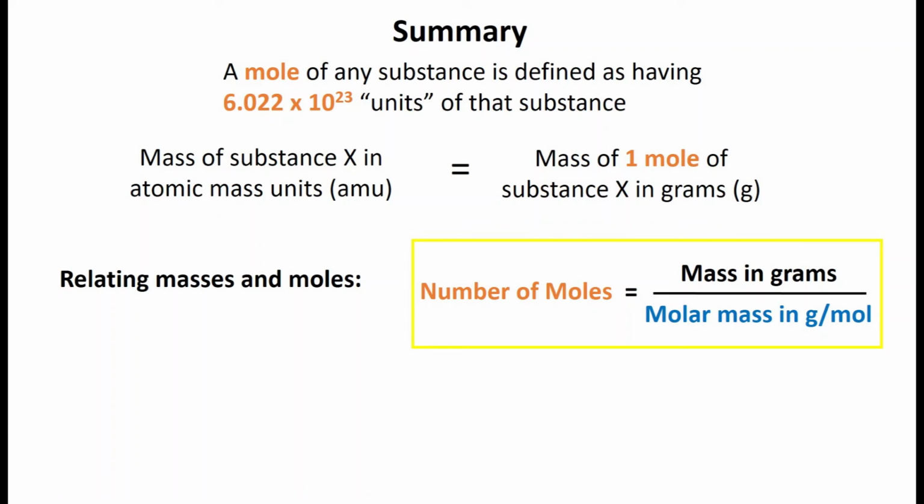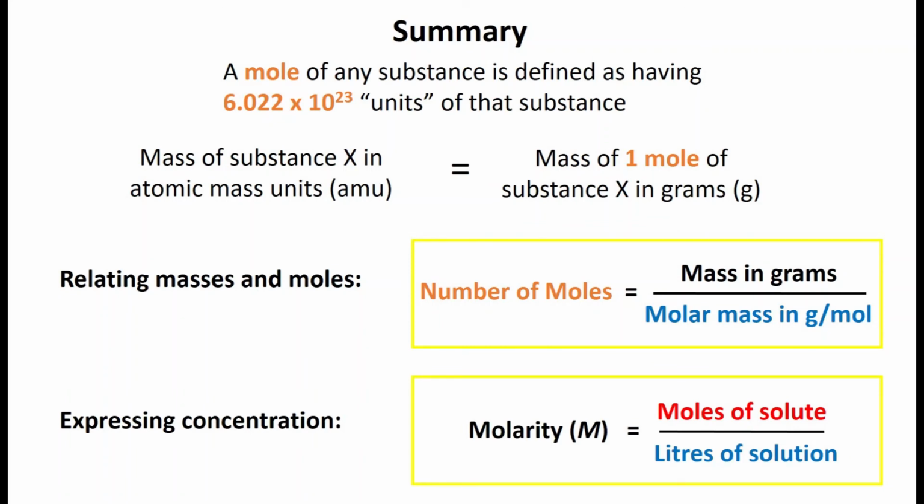Okay? To express the number of moles you have in solution, we use molarity. It's a way of expressing the concentration, and we define that as the number of moles of a substance dissolved in a litre of solution. Again, you can calculate the molarity by dividing the number of moles of a substance by the volume in litres that it's been dissolved in.